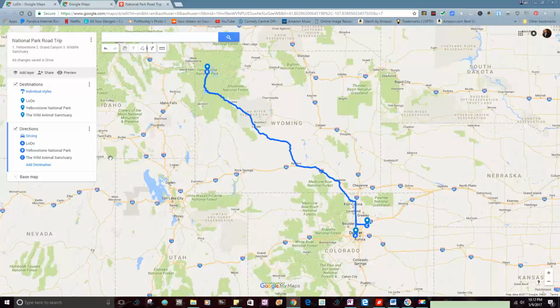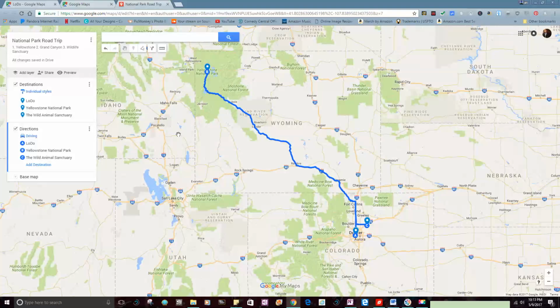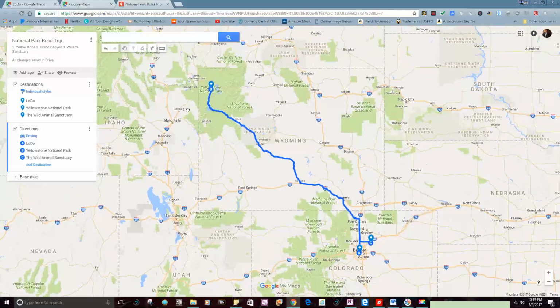Now, take into account that you can add many different places and many different layers, and you can get more specific with the routes and how you want to travel. But once you're there, let's just say you want to go ahead and customize the layer or the icons.